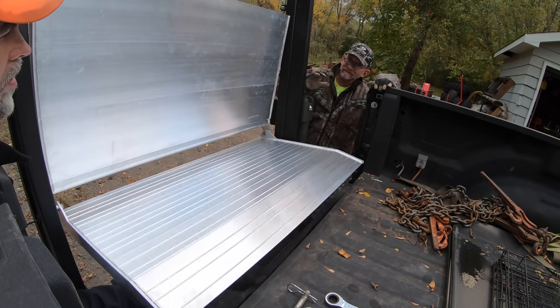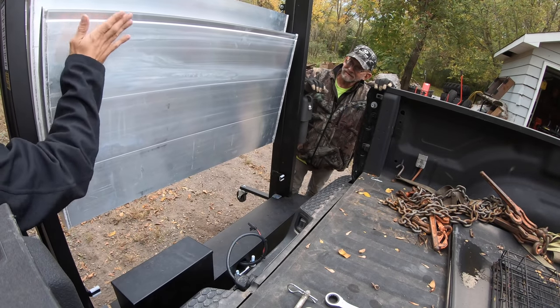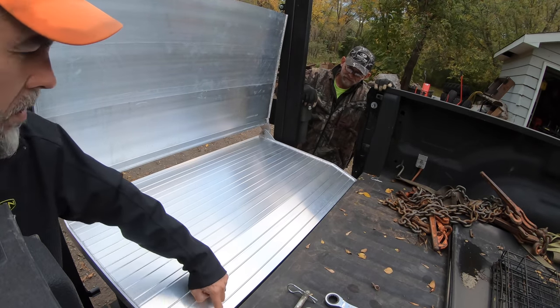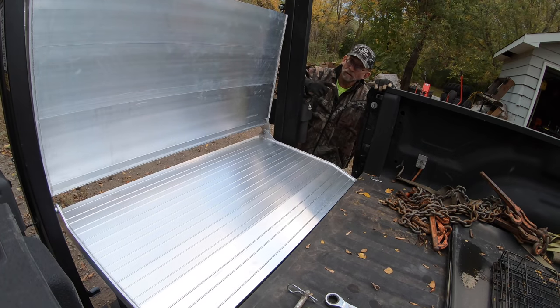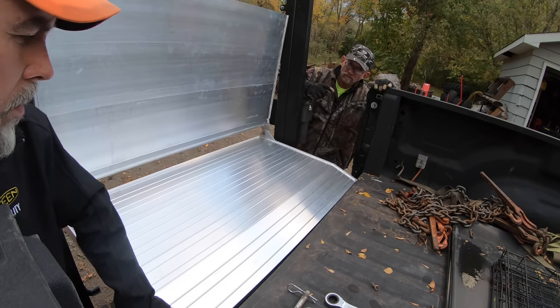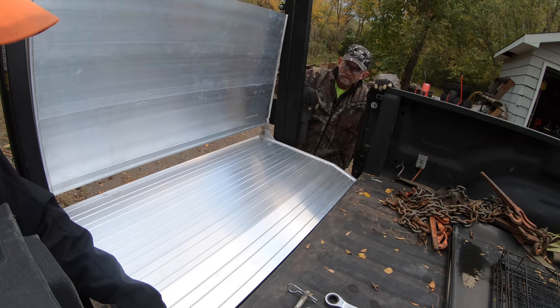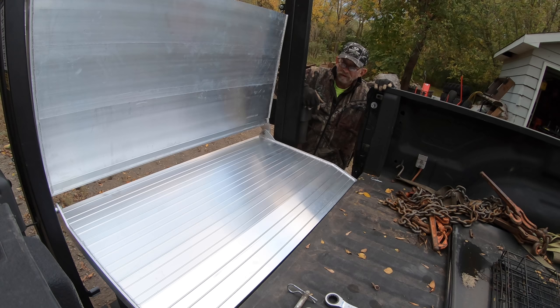So if we have this down, do you see how close it is to the back of the pickup truck? That's why I was saying we've got to go in one more hole, so this will rest on top of the truck. One inch more — because if we were driving down the road like this, it might vibrate down, it might get kinked. Something would bend, something would bind.